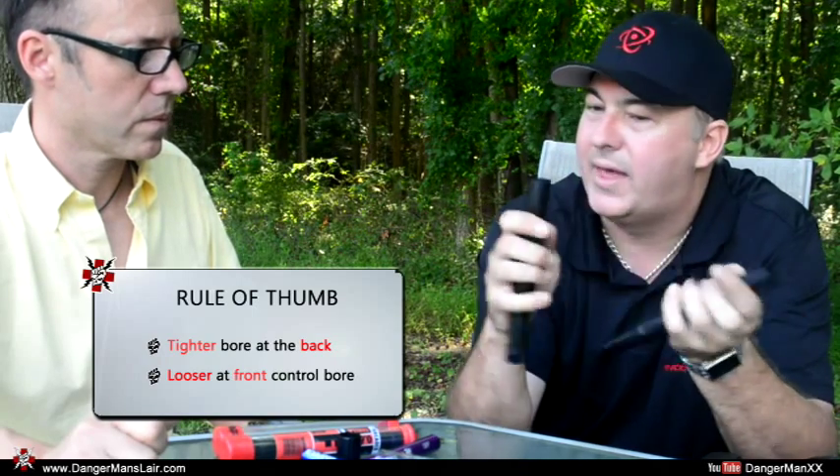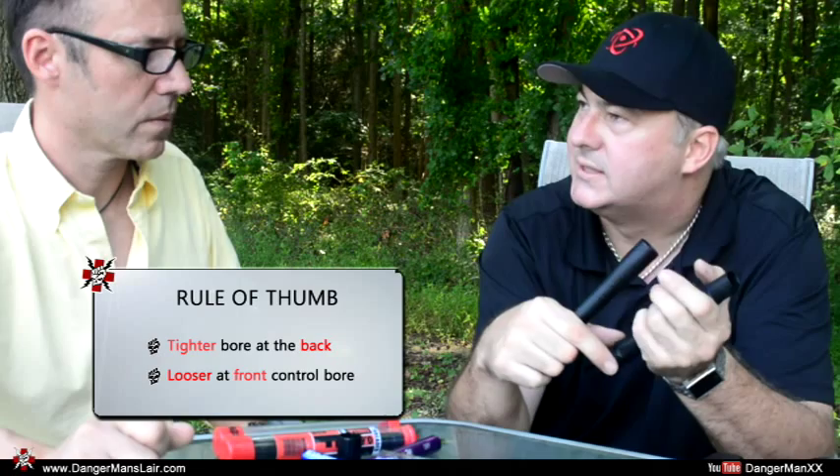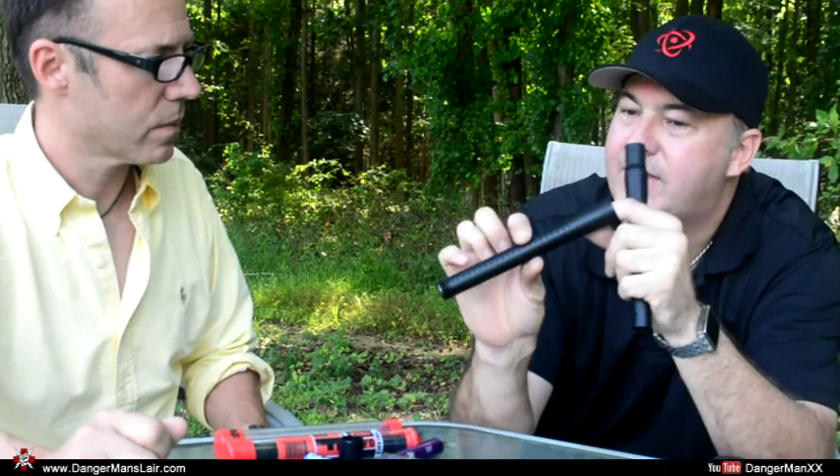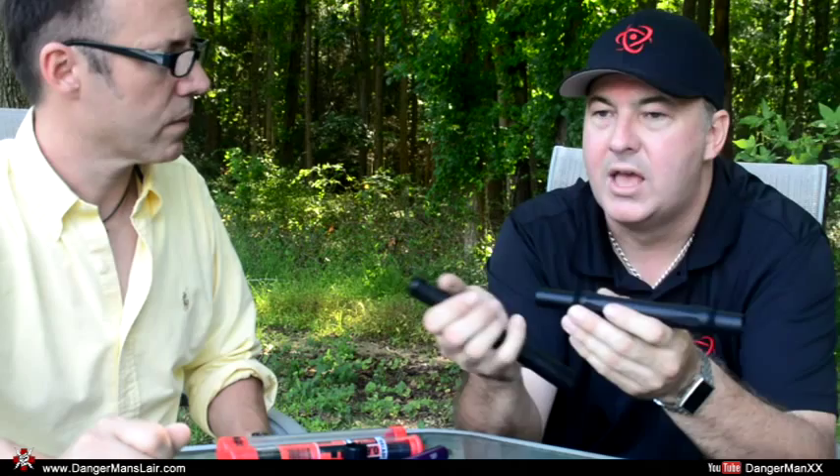For the best velocity consistency, you should have slightly tight in the back and then looser in the front so the paintball just drops through — this gives you that eight-inch control ball without interaction slowing the ball in the front. For the best efficiency or quietest setup, you can go a little tighter on the front as well. Typically, with most paint nowadays, the 689 front is a huge seller — it fits very well with the majority of paint. The 680 and 685 backs are the most common setup we sell.